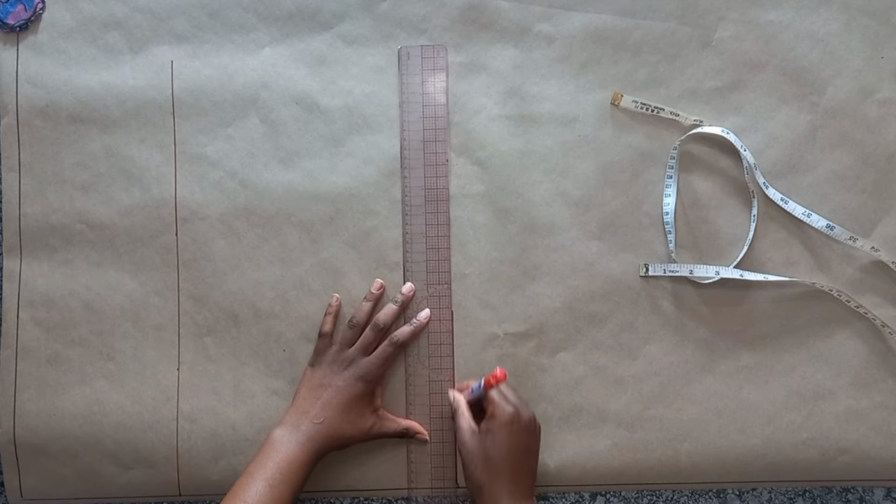Make sure you measure your knee to your length on this pattern so you can have a perfect length. Because when you slash it, it can go longer or go shorter. So make sure you measure it. So I measure 27 inches from my knee to length, because from my waist to knee is 20 and my full length is 47.